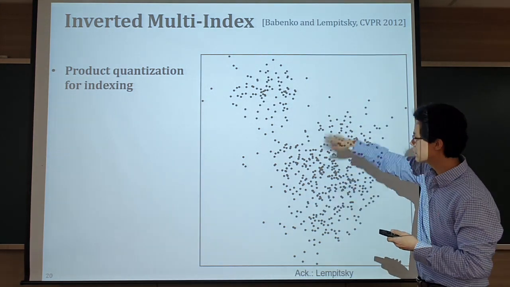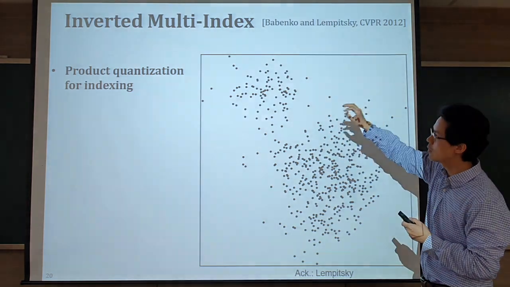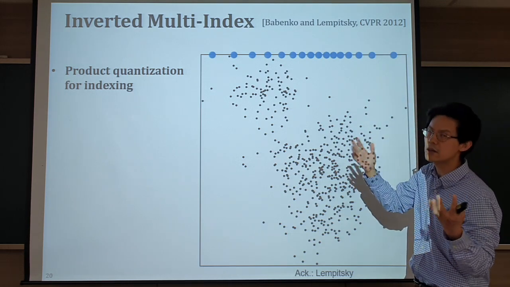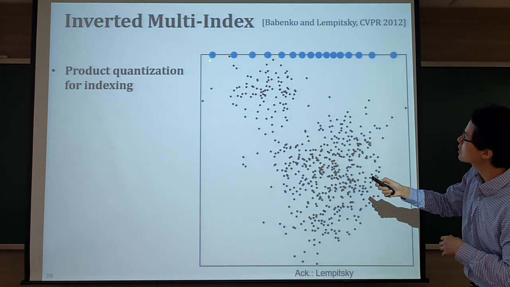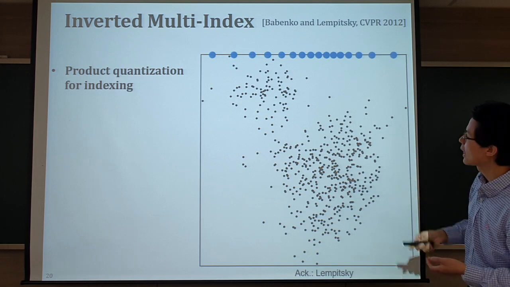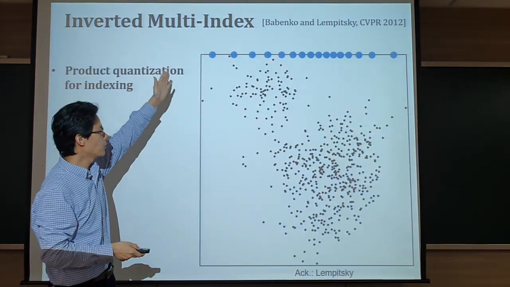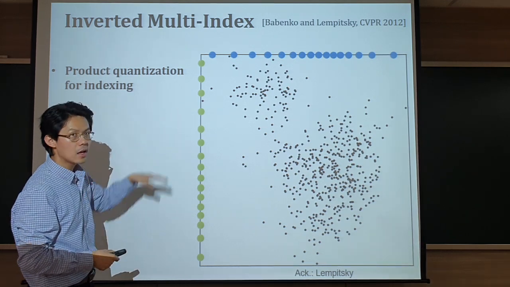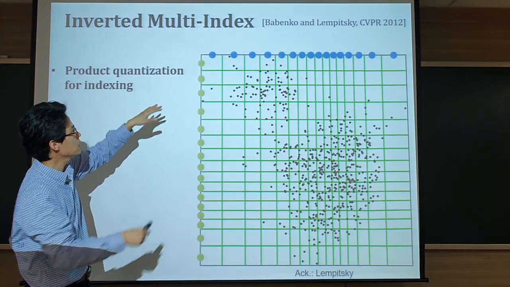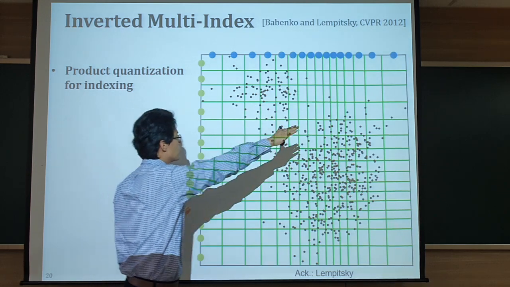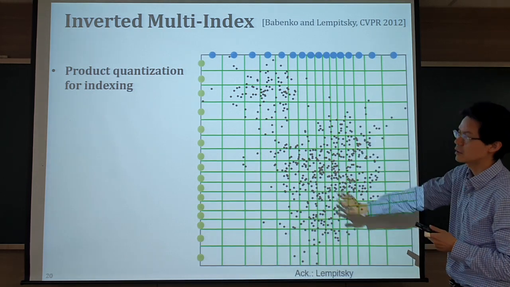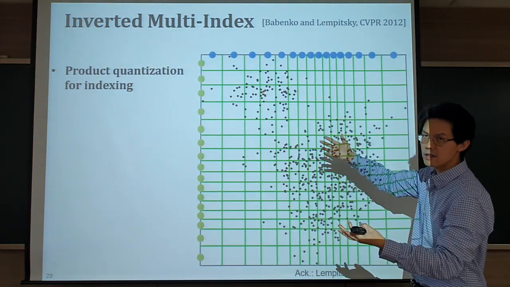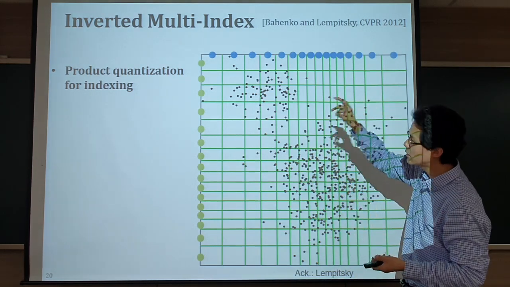Instead of doing the clustering in 2D directly, we do the clustering or quantization in the subdimensions. You can treat clustering and quantization as the same thing. In one dimension, we do this kind of quantization, and then we do a separate quantization on the other 1D space, here the y space. By using these two different clusterings along x and y, we can think of this as a 2D partitioning of the space. This is the main idea of product quantization: we do the quantization on the subspaces, and then we combine them. That's why it has the idea of product.